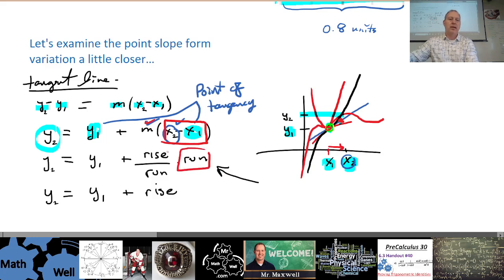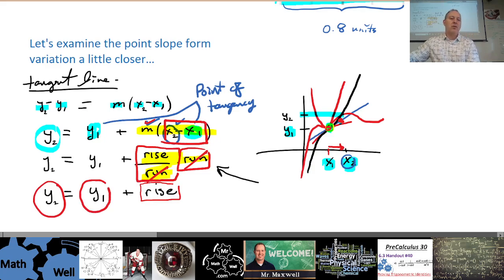And the slope here is rise over run. And so if this piece right here is rise over run times run, guess what? The runs will cancel out, and then all you have is the slight rise in y value. So get this, this is super cool. To find the second y value using this point slope form, or a variation of it, you take the original y value on the point of tangency and you can calculate the slight rise that gets to this next point. So I want to find out what that little bump up is. Okay, so that's what it gives us.